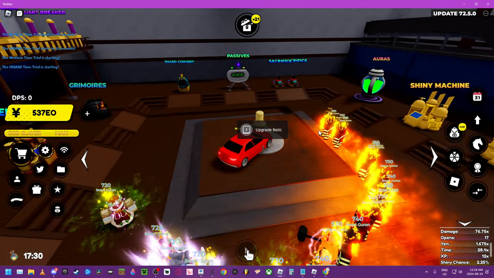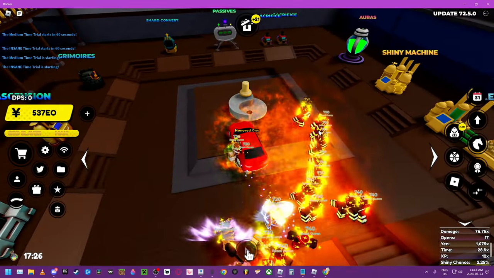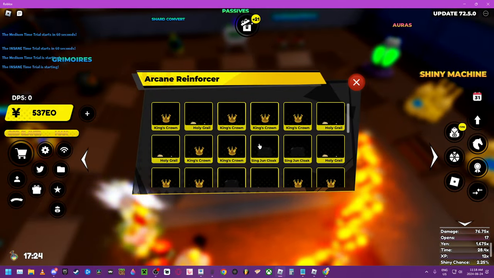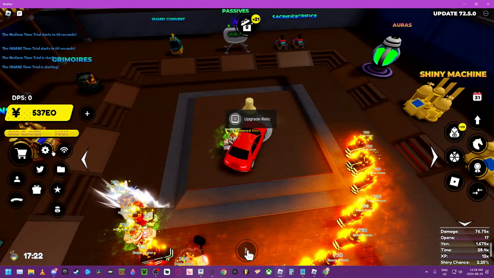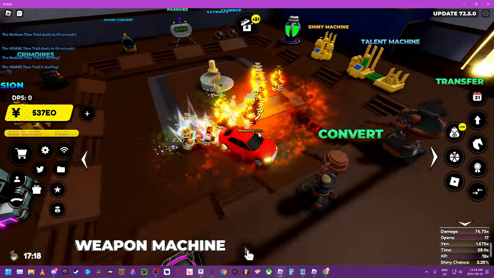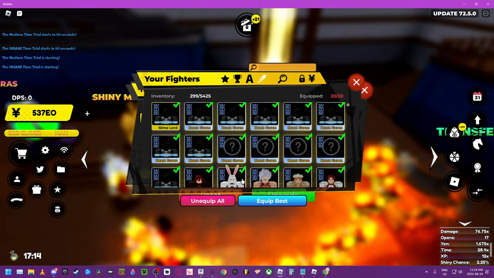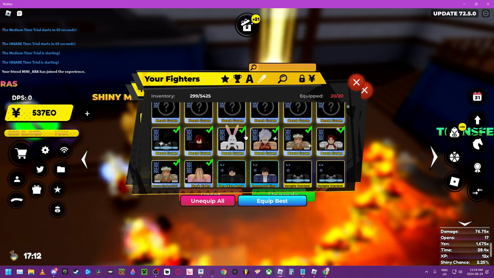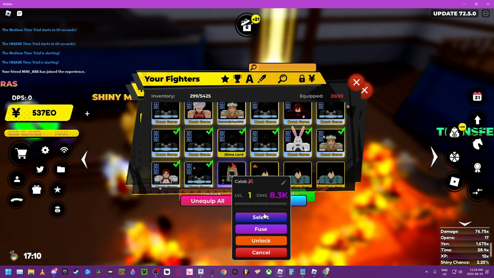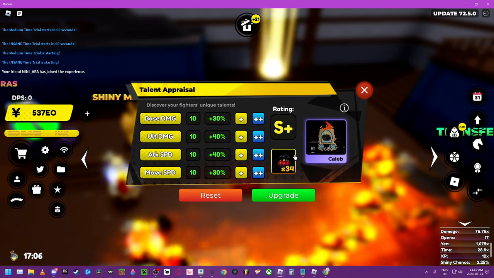Now, as I was saying, for Hellish Dungeons, if you're gonna attempt to do that, you're gonna want to craft demonics. Now, demonics are expensive. When you go to the talent machine, as soon as you craft a demonic, before you shiny him, what you're gonna want to do is select him, and you're gonna max him out like this.